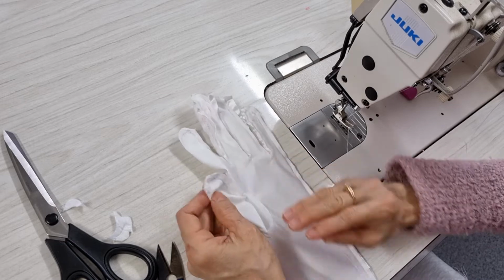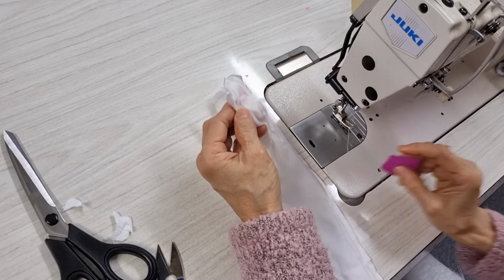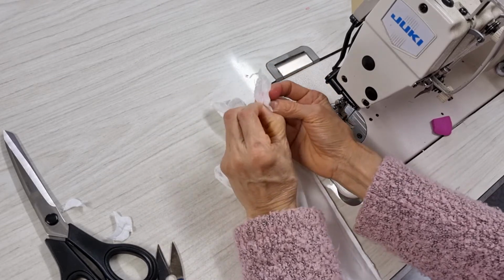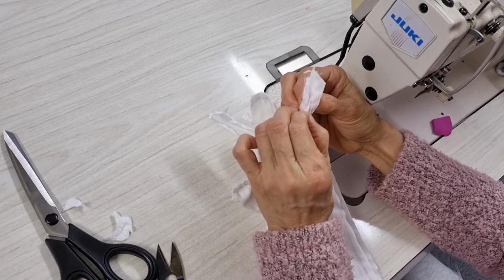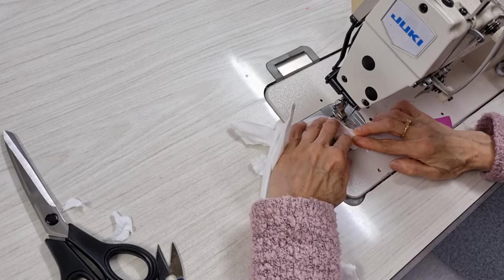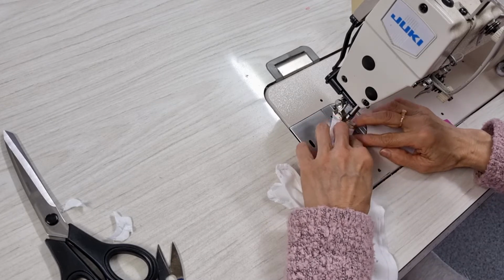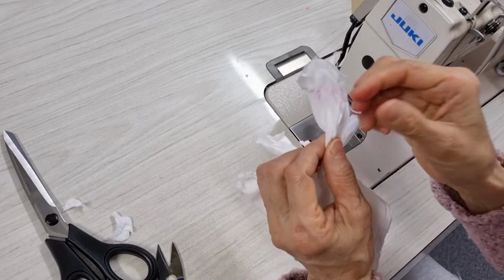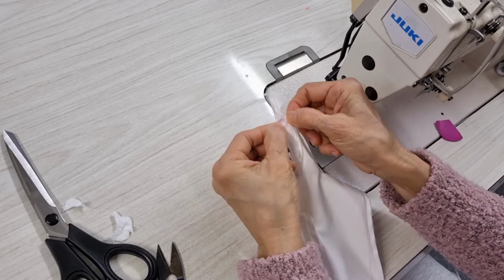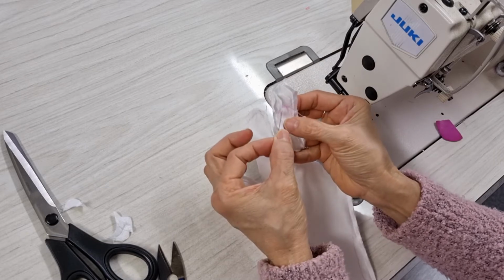So I will sew around here. But when I sew it, I make sure I don't have any gap left over from this side. So now I try to put this one out, and then I have to tuck that. And when I go to this part, I check again. Okay, so make sure this one finishes at the, okay, I show you inside. It's at the sharp corner here, so make sure we step on that sharp corner.